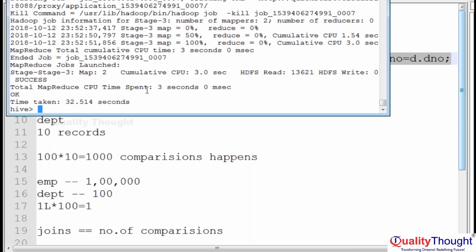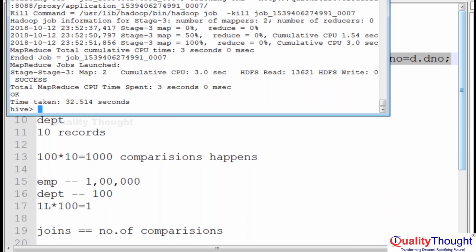So it's successful, but the output is 0. Why is the output 0? We did not load records into the tables, right? We did not load files, so there is no data in both tables.